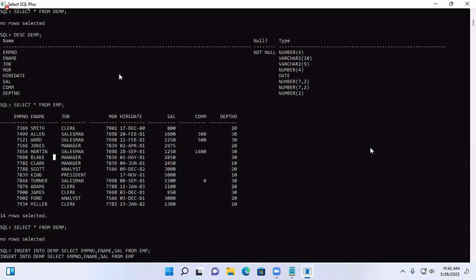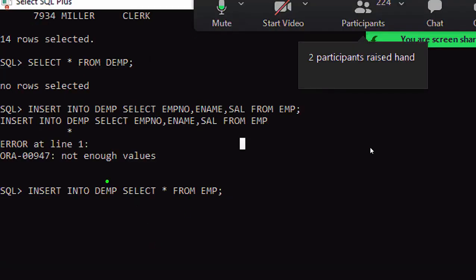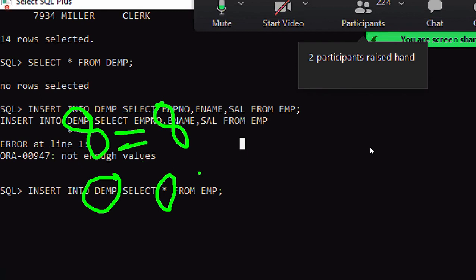So finally you understand, guys, whenever you want to copy data from one table to another table, both table structures must be the same. Then only transfer or copy will be possible. Otherwise you can't. Understand now? So now it is not possible. But with the same syntax, if I write select * from EMP, what happens here? In my destination table the number of columns is 8, and in your source table the number of columns is 8. So 8 equals 8. The condition is matching and the structure is also matching here.